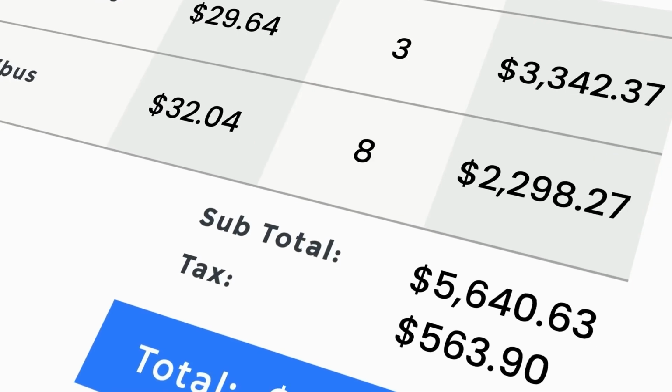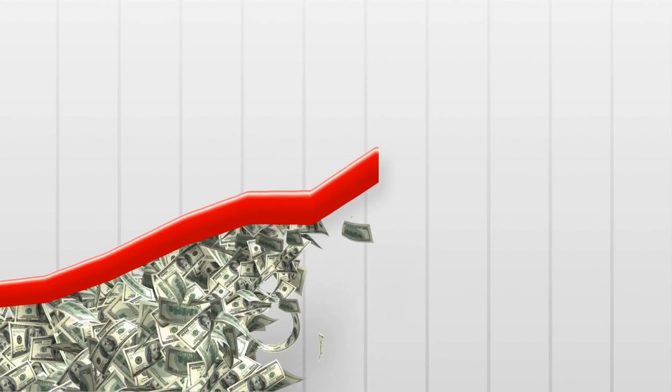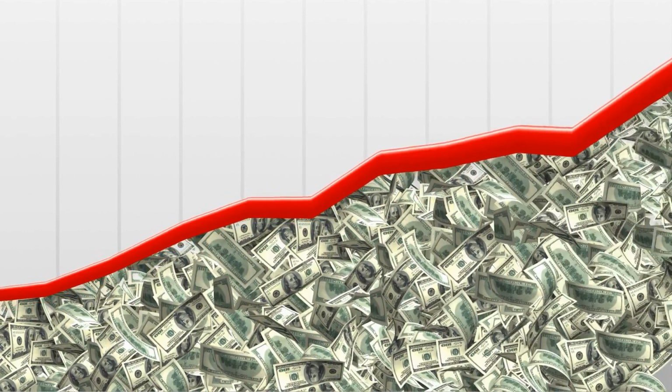So the big thing about house hacking that I have learned being a tax professional is the substantial amount of tax write-offs that you can get owning and living in a rental property. When you live in a rental property, occupying one unit and renting out the other unit, any single property, whether it's a single family house or whatever the case may be, has expenses associated with it: insurance, taxes, mortgage interest, repairs, maintenance, water, sewer bills, utilities, whatever the case may be. Now that you're living in a rental property, you can take those expenses that you normally would not be able to write off if it was a single family house and offset them against the rental income that you're getting.